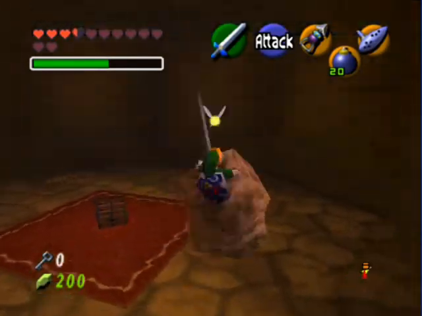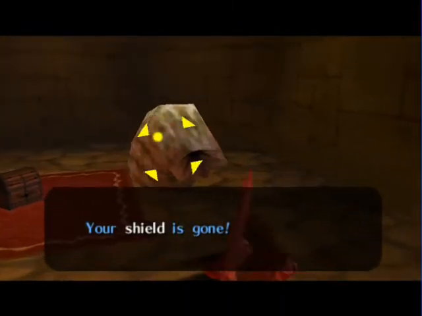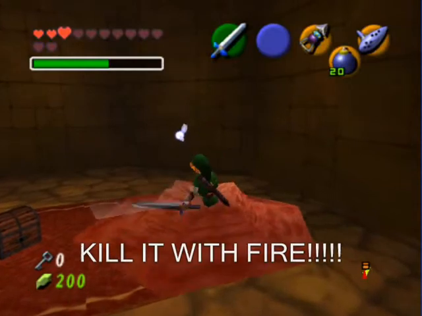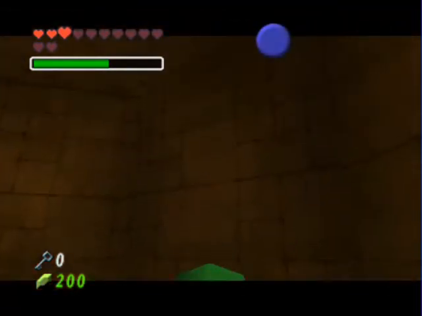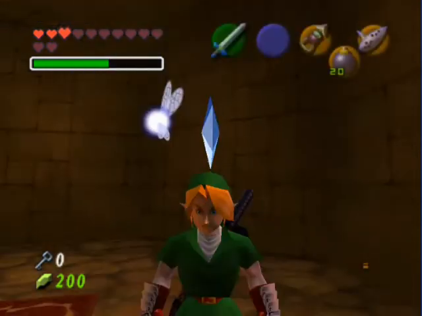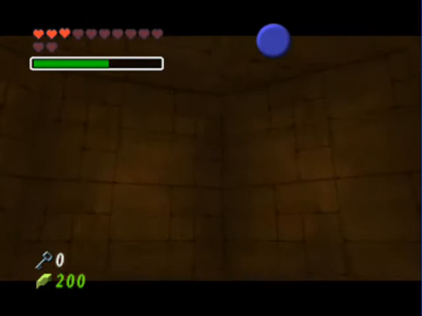Oh, boy. Get off me! Get off me! Like Like! My shield's gone! Kill the Like Like! Kill the Like Like! One strike it! Okay, so. We got our shield back! Yay! I'm not going to bother equipping it because we're not going to be using it because we have the big iron sword. And we're going to get a key right here.